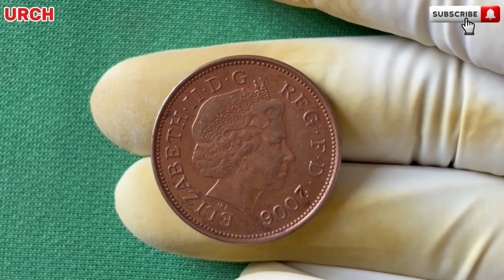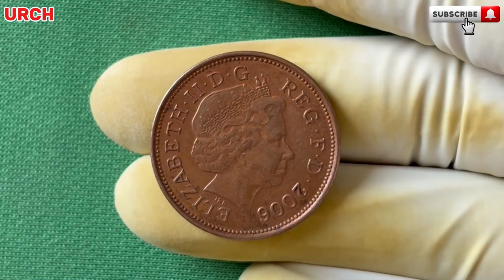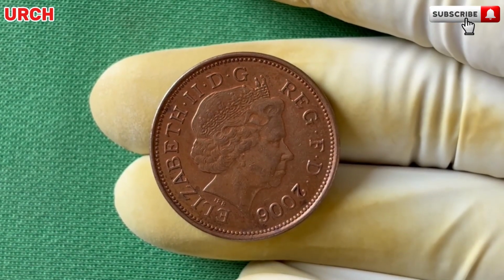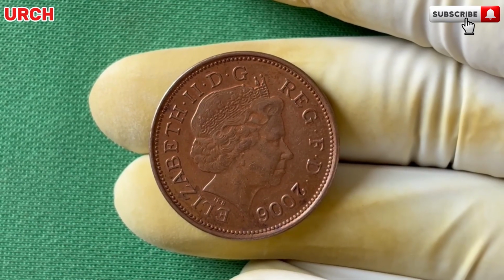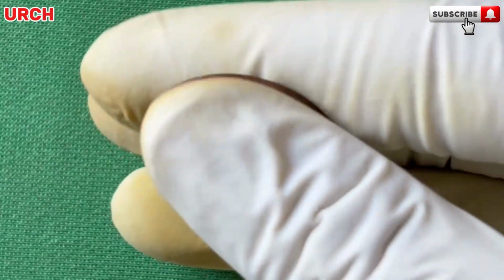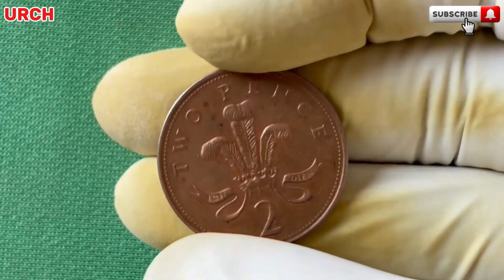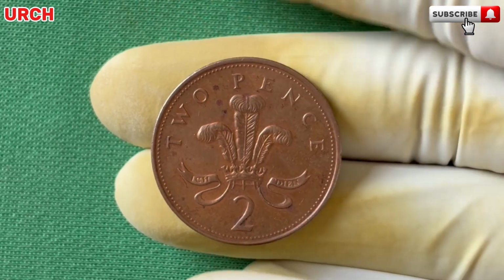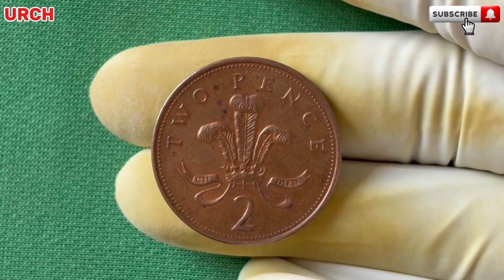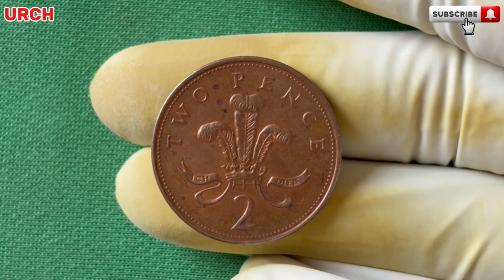Fast forward to 2006, and the 2 pence coin still bore that iconic design. But it also bore something else, the enduring profile of Queen Elizabeth II, by then the longest reigning monarch in British history. The portrait used was the 4th official effigy of Her Majesty, designed by Ian Rank Broadley. It's a familiar image to coin collectors, Queen Elizabeth II facing right, crowned and dignified, her presence radiating regality from a mere circle of copper-plated steel.